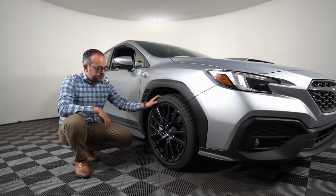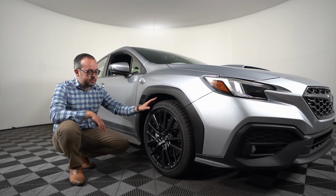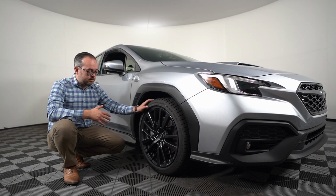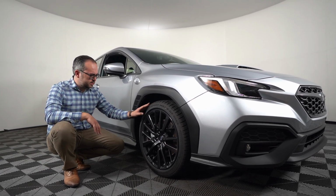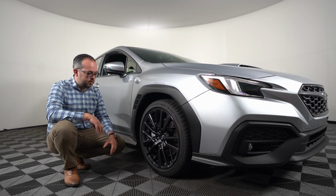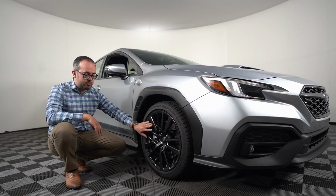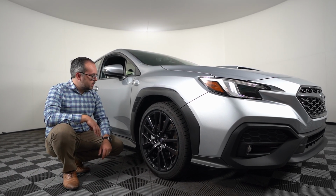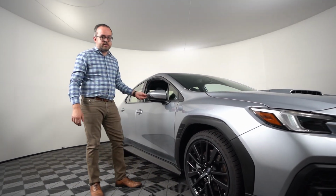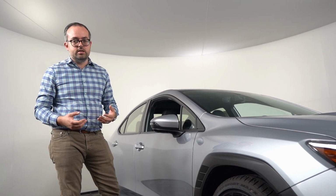Down here we'll see the wheels for the WRX. The base model has 17-inch wheels. The Premium and the Limited both share an 18-inch wheel, the Dunlop Sport Maxes, and at 245/40 R18, it's a perfect size. The GT gets the same wheel, just with a matte finish instead of the gloss finish. And while we're at it up here, you see this one has a turn signal in the mirror that's shared with both the Limited and the GT model.